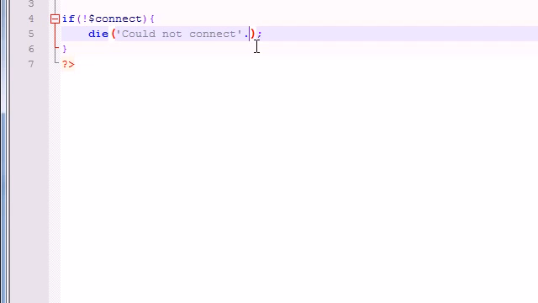And I also want to append, what's it called when you append to a string? Just append, I think. Add on to this string, mysql_error. There we go. So this is another built-in function that's definitely going to come in handy. What this function returns is a string of whatever your error is.